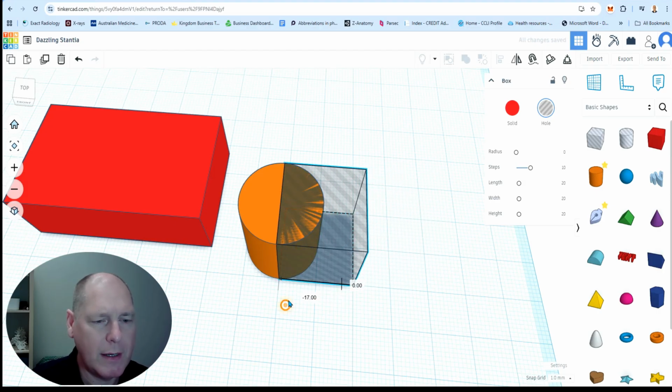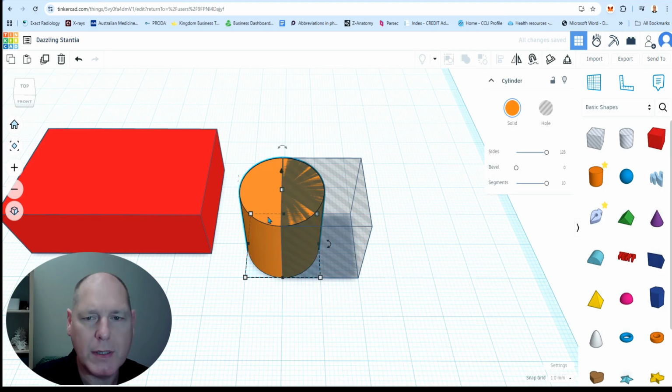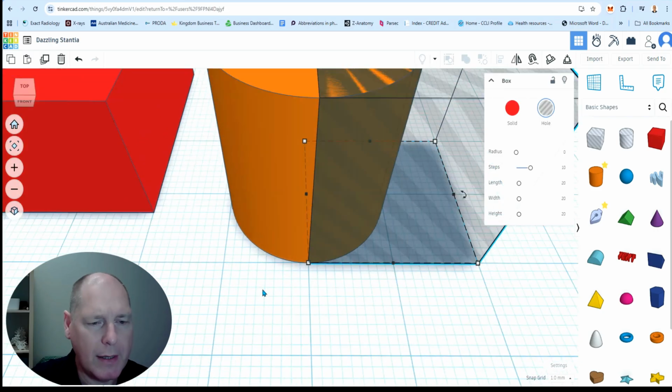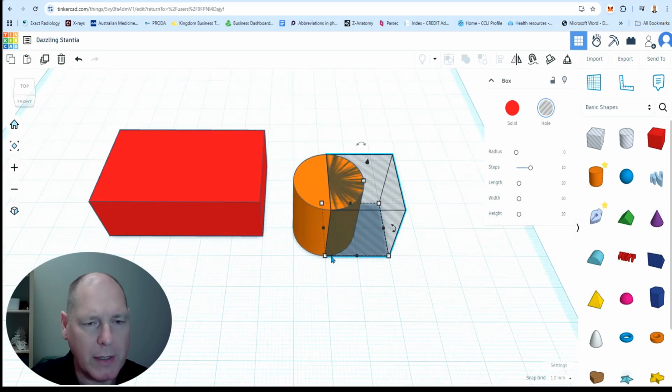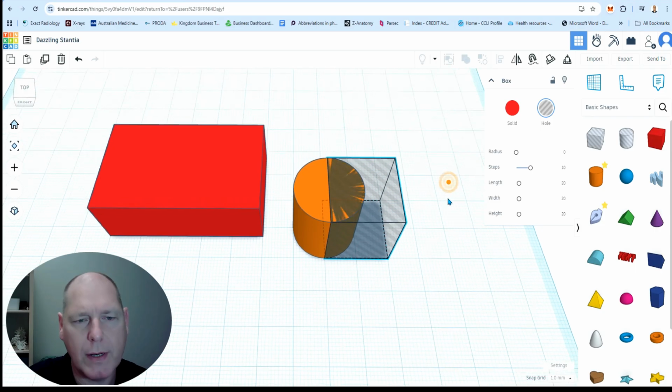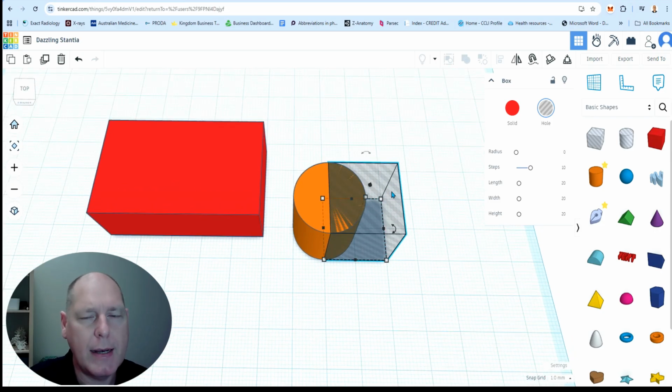The reason I know it's in the middle is because I know my cylinder is 2 centimeters, 20 mils. My box is 20 mils, and I can use the grid to see nicely in the middle there. So that's one way of making sure that we're in the right place. Another way we can look at things is also alignment. Alignment is not going to give you that exact middle, so just be aware of that. But you can at least line it up in this plane and that plane.